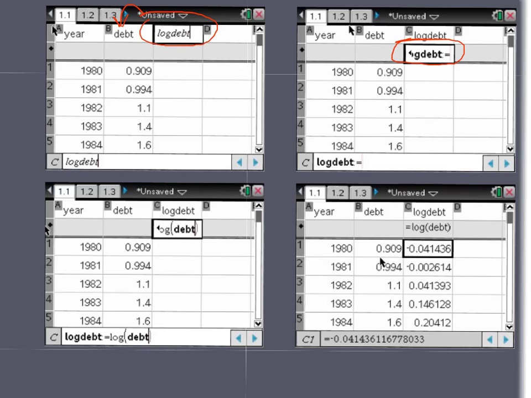Because we've named our previous column, our response variable, debt, and that's what we want to find the log of, we're going to put log of debt in parentheses. That's telling the calculator to go back and calculate the logs of all our debt values. Once we move down to the next cell, the calculator will automatically calculate all the logs of my debt values.